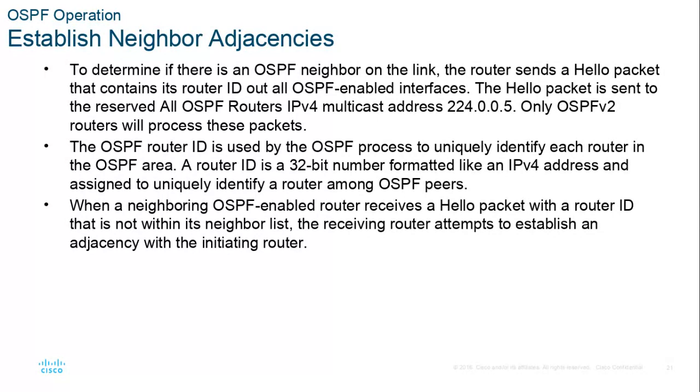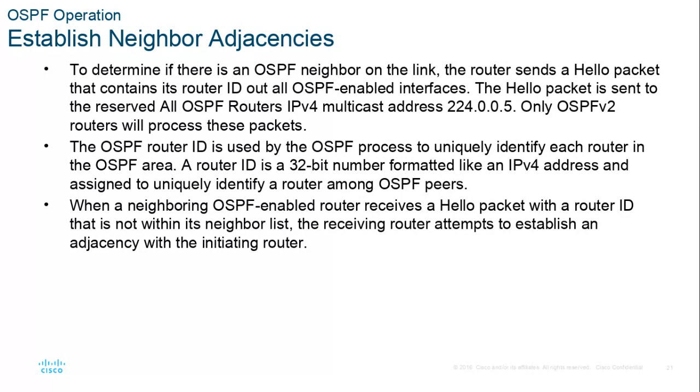Remember, we had unicast and multicast and broadcast. A broadcast was like an ARP request or a DHCP request. Broadcast to everybody because we need the server to hear us. A multicast is like a kinder and gentler method. A multicast is sent out and it's only listened to by, for example, the multicast address 224.0.0.5, which is only used by OSPF routers when they're looking for neighbors. Only OSPF version 2, IP version 4 routers will listen to those packets and pay any attention to them.